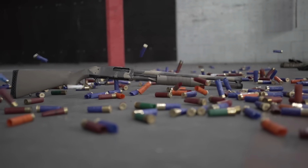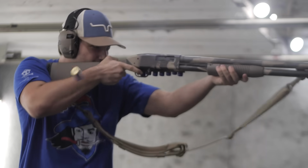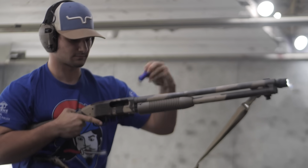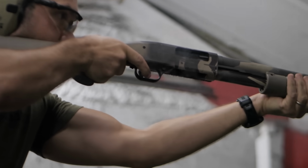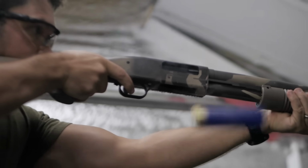Trying to mount accessories on the Maverick 88 for this test was like trying to put a Halloween costume on a cat. It wasn't gonna stay on and it wasn't having it. Pumps have no reciprocating mass to absorb any of that recoil, so it's all transmitted back to the shooter, back to your shoulder, and whatever else you mount on your gun. I had no accessory issues over 2 days and 1,100 rounds with my 1301, but boy, oh boy, the Maverick 88 chewed up and spit out every single accessory we mounted on this son of a bitch. The recoil, shot after shot, over and over, plus pumping the action, took its toll on the kit we bought. First, the shotgun cards.